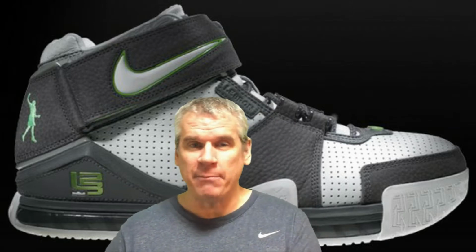And then here come the LeBron Dunkmans, and they're iconic for the LeBron line. Ever since LeBron 2s, all the way back at LeBron 2s, they had a Dunkman shoe, and they've kept it going. It's been a consistent shoe throughout the whole Nike LeBron lineage. And here we are today with the LeBron 18s coming out, and there's a few really interesting things worth looking at on the shoe.